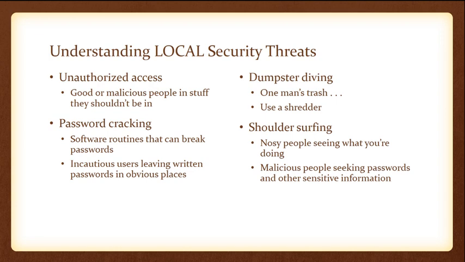Another type of unauthorized access is shoulder surfing. Shoulder surfing is when attackers spy on you from behind, watching what you type. They could look over your shoulder and see you putting in a credit card number. They could look over your shoulder and see you putting in a password or a PIN code. So this is very important to make sure you're aware of your surroundings. So to prevent shoulder surfing, make sure you check your surroundings before typing personal information. You can also use these privacy filters, which make your screen harder to read from various angles.